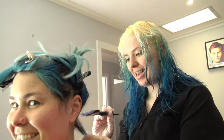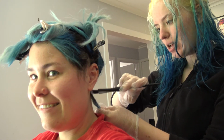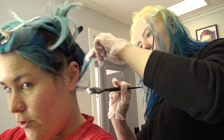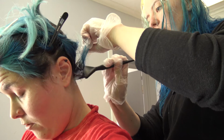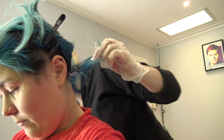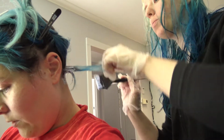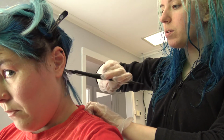You ready? Yeah. Look, she's blonde. We did something okay. Look, I tried at the beginning, but I came to the conclusion that, to be honest, you do it much better. I also find if you go up first and do the underneath first, you can grab a lot of bleach and lay it on thick. Alright, I lay on thick. Yeah, I just panic. But if you put it on thick underneath, it'll come through to the other side, and then you put more on top on the other side, and you're good.